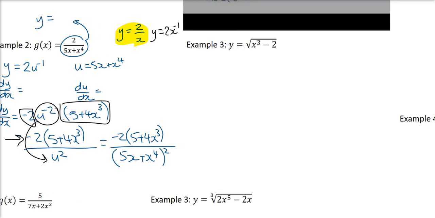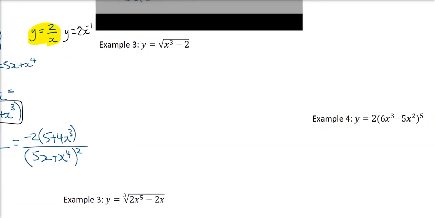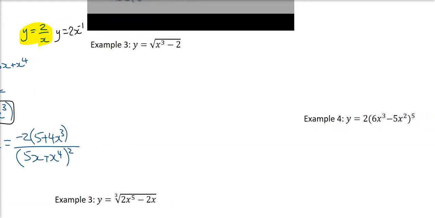This last one here, before I stop the video and we can have a crack at it, that last one there, what are you going to do? So, u equals x cubed minus 2. So what does y equal? u to the half. Yeah, u to the power of a half. Do you guys want to have a crack?